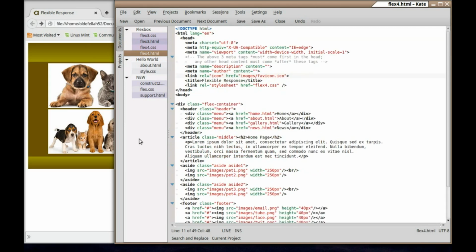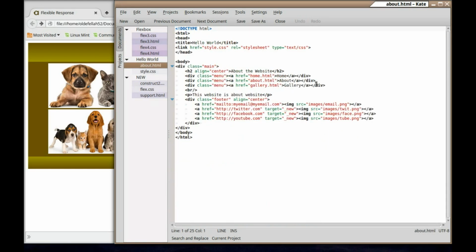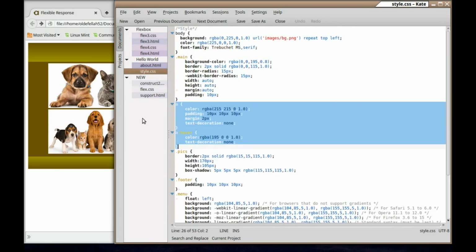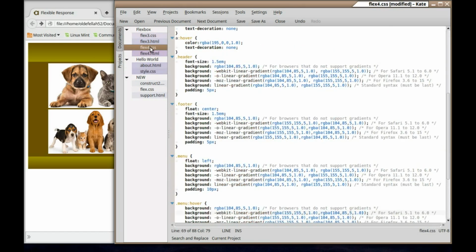Even though there's a bit of extra code being put in, if you've got your older Hello Worlds, I think I've got it from back here, I went and grabbed this stuff straight out of the old About from the previous, and some of the style I went and got as well, as you can see. So I'm not retyping anything very much, I'm just getting stuff from other places and putting it in there. Okay, so that's what you've got.